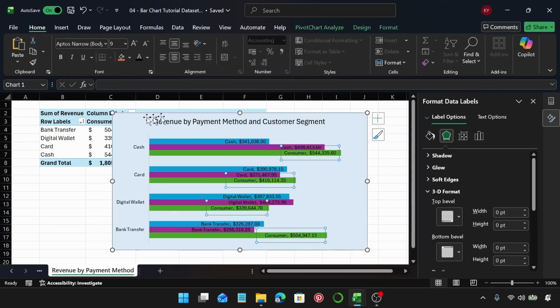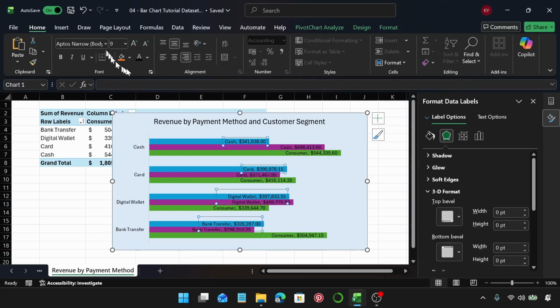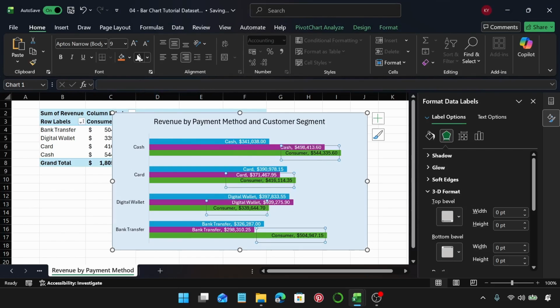Let's go over to home, and then we are going to change the alignment of the text to align right. Select these ones also, align right, and then I'm also going to grab these ones and align right. So all of them will have the same spacing from the end of your bars and this other edge. I'm just going to select this section and change the color of the text to white, this one white, and this white also. So we can have our bar charts look like this.